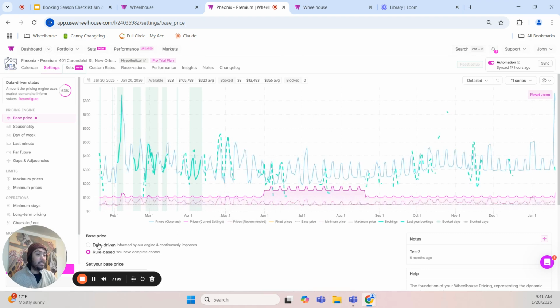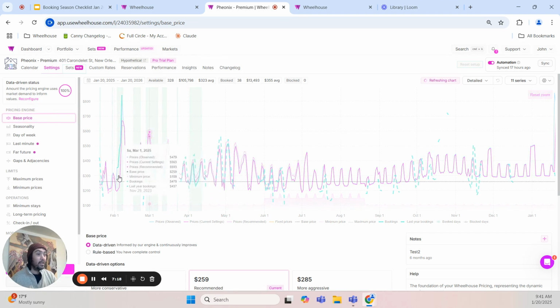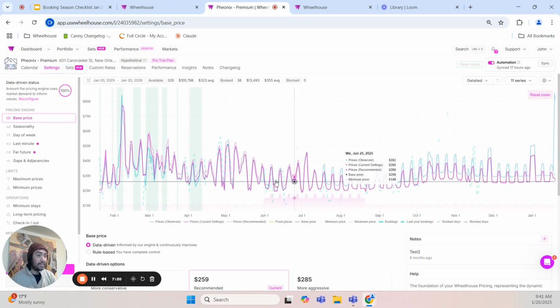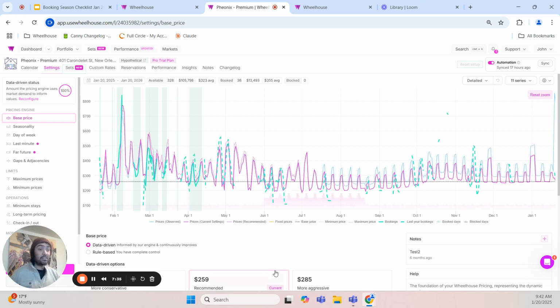Final piece here that I do like to do as just a little check is to go up here and switch this back to data driven. Don't save it. But basically what it's going to do is set this back to whatever the raw model is. And you just want to see how similar the raw model looks compared to your current pricing. So right now, because this is on, my current pricing was here. I set this back to the raw model. I can see the differences, and that's a great way to see where you have been influencing the rate plan. You may decide to go back.